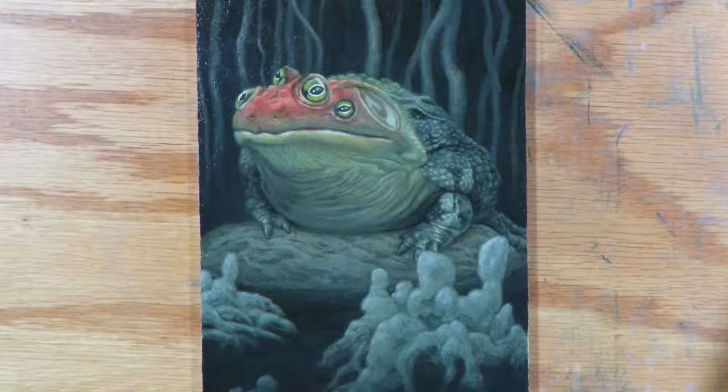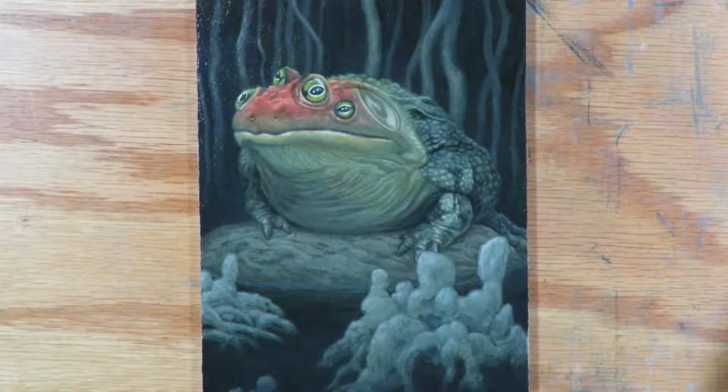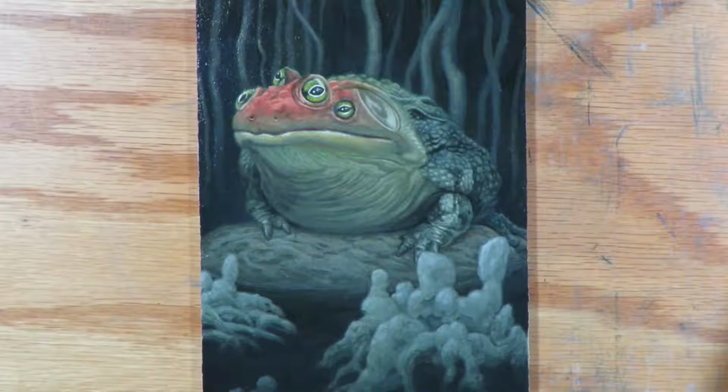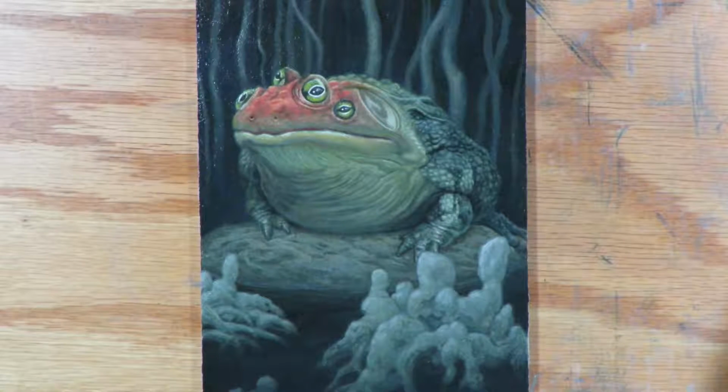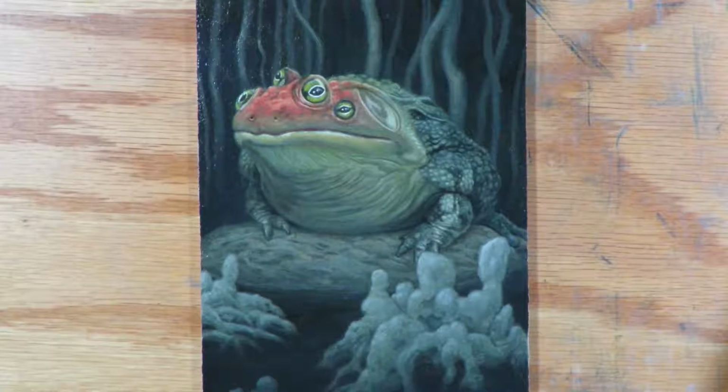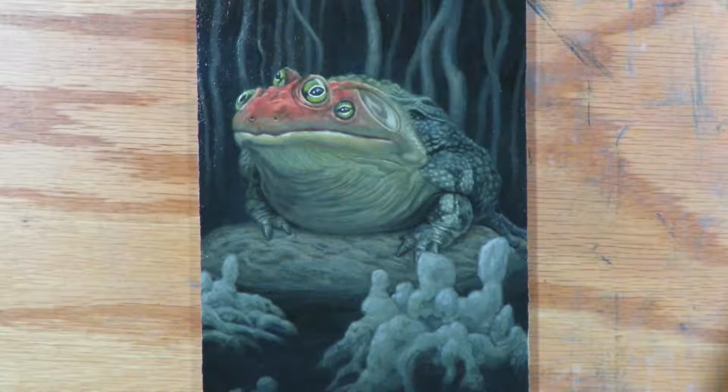Now some artists develop a type of logo with their initials or something, so whatever you develop is up to you. I generally just write my first name. I write it pretty legibly. I mix up some paint that flows pretty well, so it's not going to be dry brushed on at all. So it's fairly liquidy. And the color I pick is generally consistent with the color scheme of the painting, but is a slightly different color than where I'm going to apply it. So here it's a dark brownish, bluish, greenish color. So I'm going to use a slightly lighter color to apply my signature, just so it's not very high contrast.